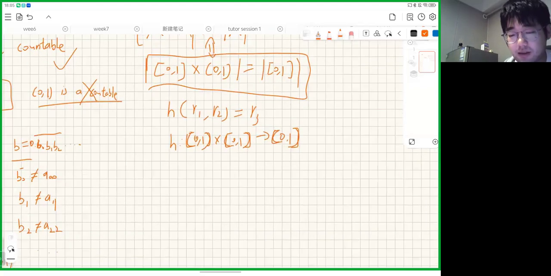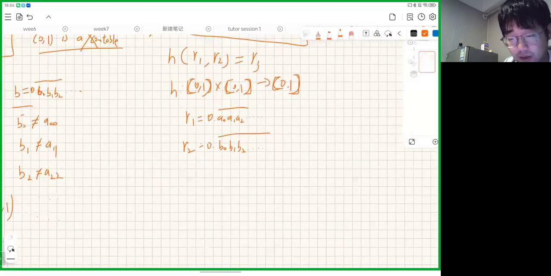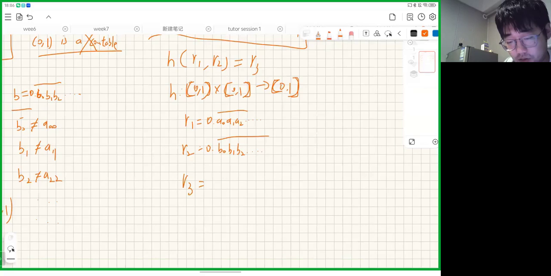Then how to do that? This is really easy because we can say that R1 equals 0 point A0, A1, A2, and so on, and R2 equals 0 point B0, B1, B2, and so on. And then we can set R3 equals 0 point A0, B0, A1, B1, A2, B2, and go on.